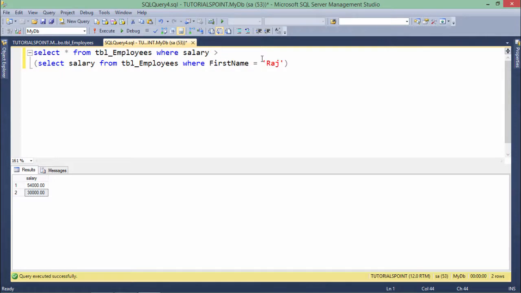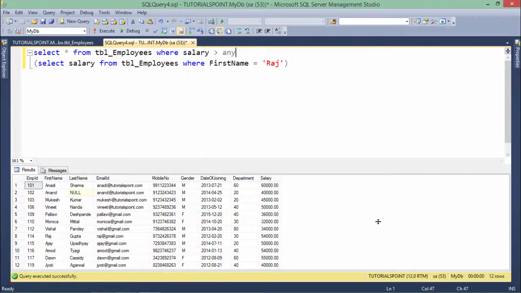For dealing with that, I have a couple of operators. The first is ANY. Greater than ANY means it's like an OR operator, where the employee's salary can be greater than this or this. Suppose someone is earning 32,000, that will be retrieved because it is greater than 30,000. And if someone is earning 55,000, that will also be taken because it is greater than 54,000. As the operator name says, greater than any means any true value will work. So let's execute and see. Here you can see 12 rows are there.